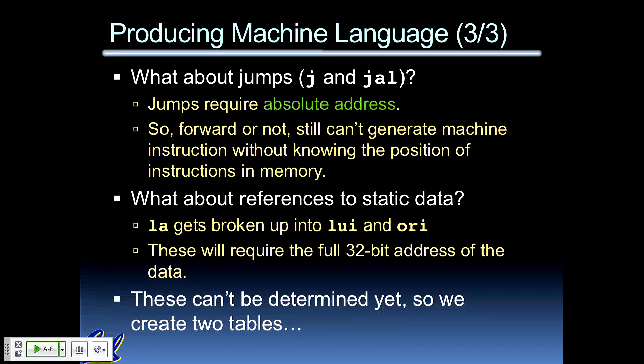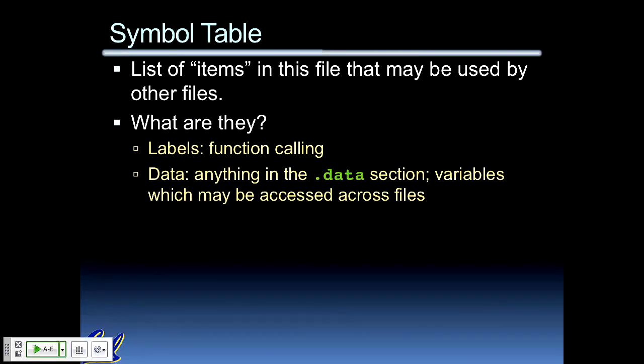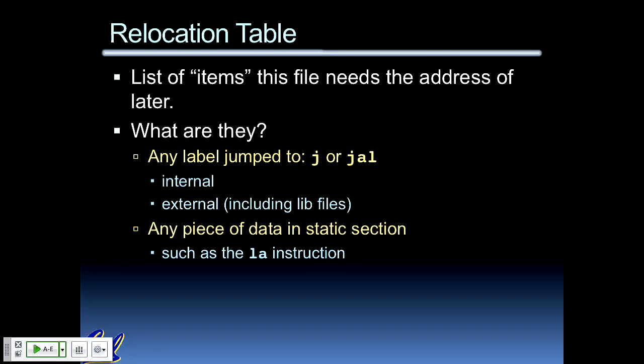So what we have to do in translating this one module is do as much as we can in turning it into machine code, and then create tables that say all the things you didn't know that will have to be filled in later by the linker. Basically, these are labels for functions. What are all the functions I'm calling? These are the functions you need to fill in for me. Also, all the data I'm referencing, tell me where all this stuff is going to live in the static data, and then fill it in. So this is all placed into what's called a relocation table, which is information in that object file used by the linker to find all these pieces and patch up everything so it all works together.